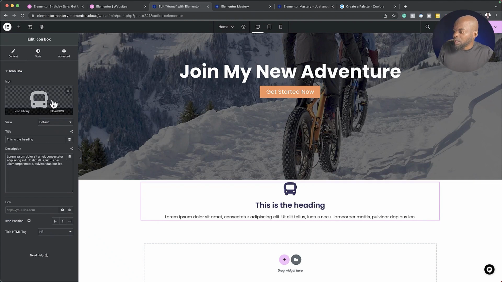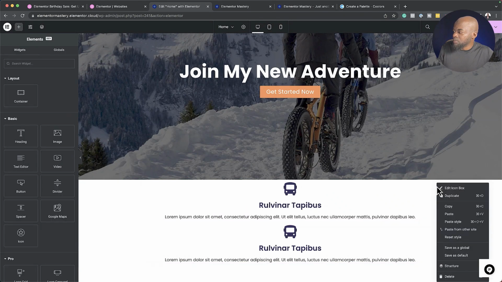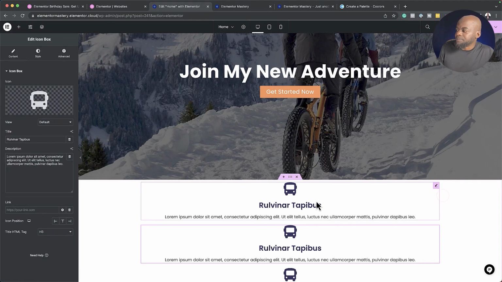So I can start adding all my colors. And if I wanted to edit my heading, this is my heading here. So I'm just going to call this heading 1. For my heading here, I'm just going to use some lorem text like that. All right, so we need maybe 3 of these. So I'm going to go in and duplicate this by right clicking. I'm going to do it one more time like that. So if we want these side by side, again, this is the beauty of using Flexbox.